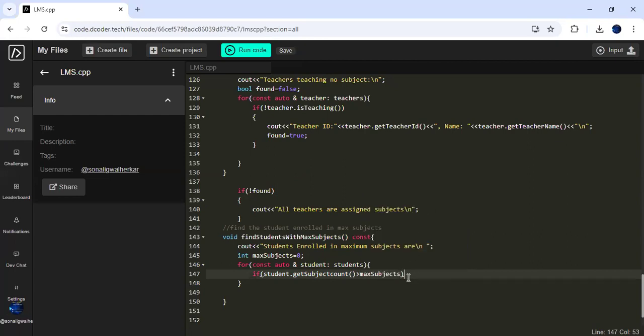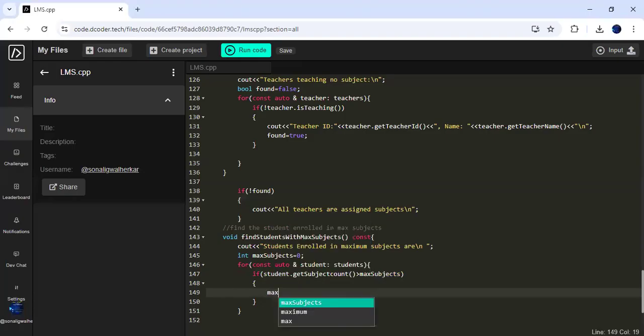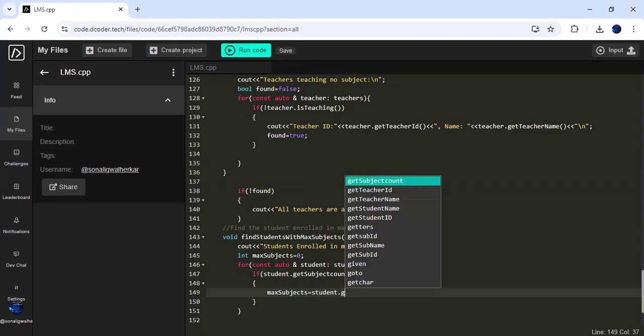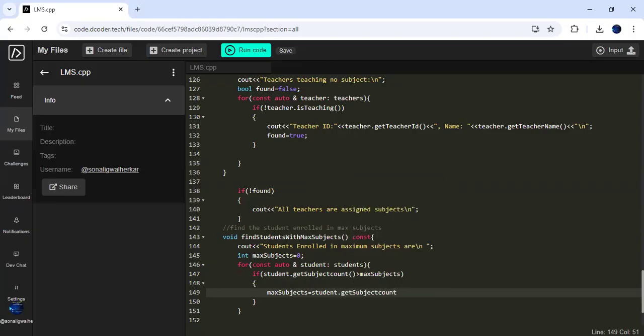If this is greater than max subjects, what we'll do? We'll assign max subjects is equal to student dot get subject count. We'll assign this value to max subject. That's it.